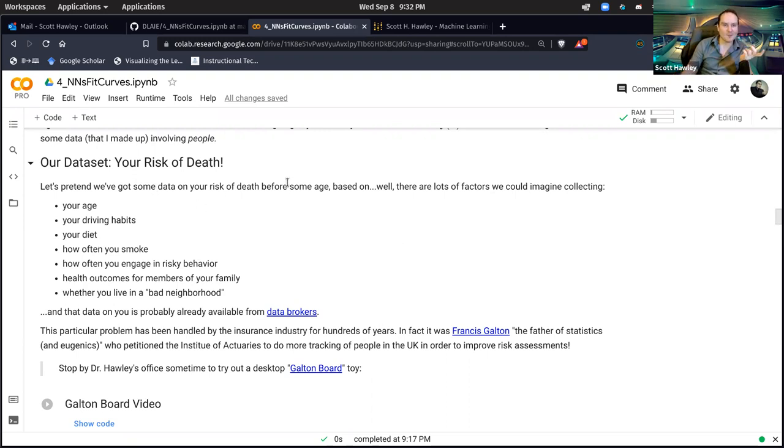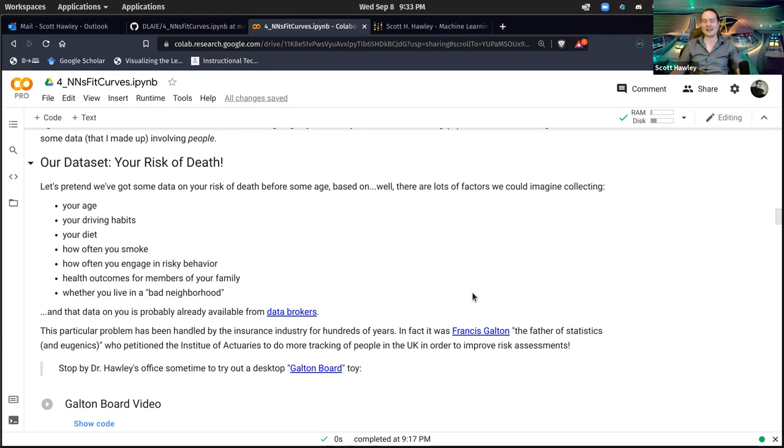And interestingly, this notion of modeling risk of death goes way, way back to the beginning of statistics, to Francis Galton, who we'll talk about a lot as we go on in this course. He's the father of statistics. He's also the father of eugenics, and he is the guy that invented this idea of making up a game that's going to appeal to your ego and narcissism just to get data on you. And he famously, at one of the world's fairs, made all these games for people to come in and play to test their strength and investigate their height and whatnot. And really, it's like the Facebook questionnaires, like which Harry Potter character are you, where they're learning things about you, but sort of entertaining you as you go.